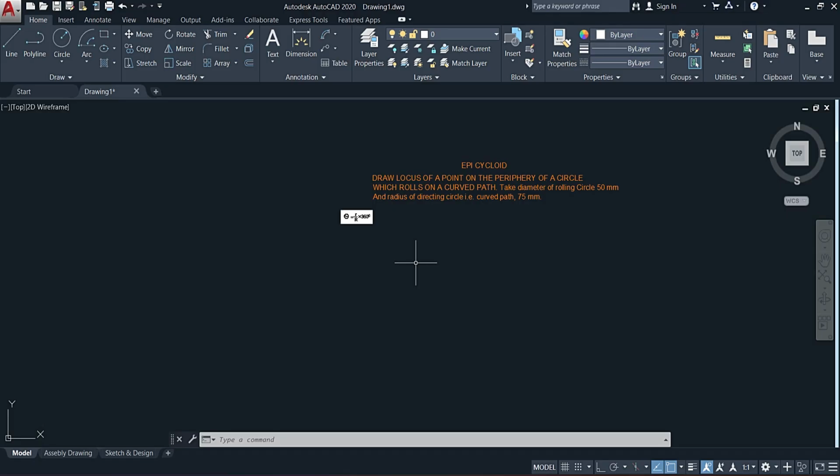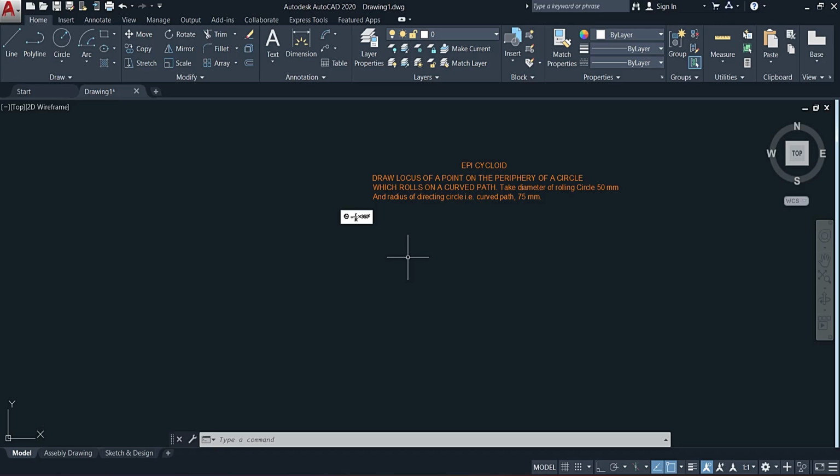Now the first thing that we're going to do, I want to take a different route for this one. I'm going to start things off by first drawing the path that the circle is going to roll on.